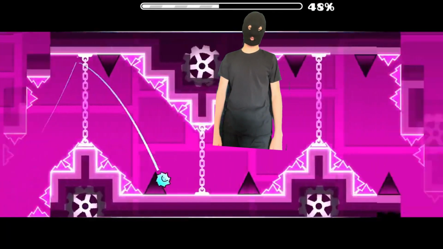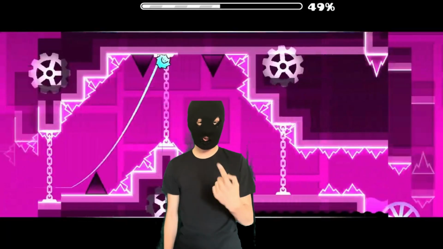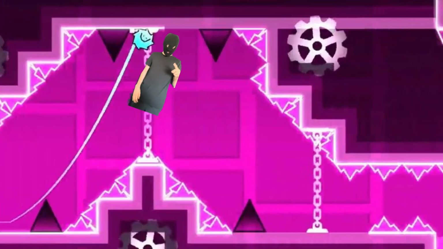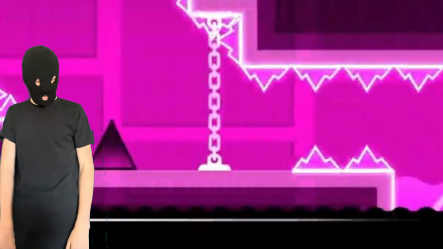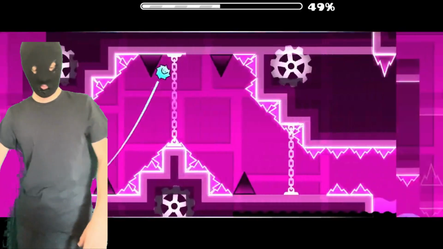I'm pretty sure you can guess what to do. Until this again, where the decoration will fool you. You have to stay up here and go inside, because there's no ground. It looks like there's a ground, but no. It leads to death. Then more easy ball gameplay.